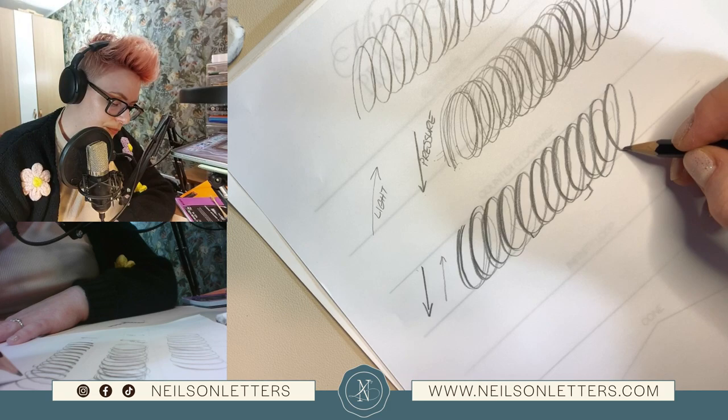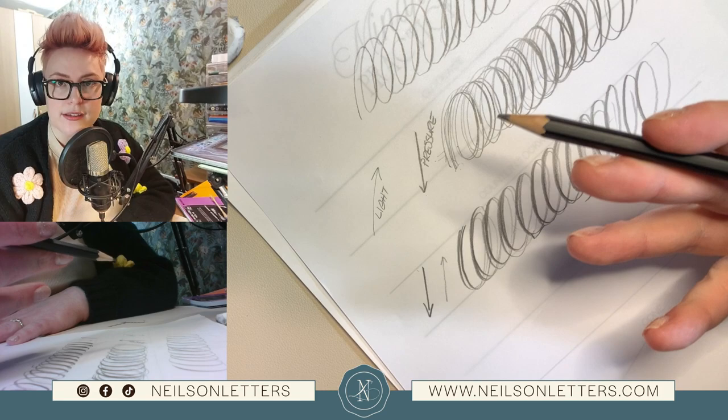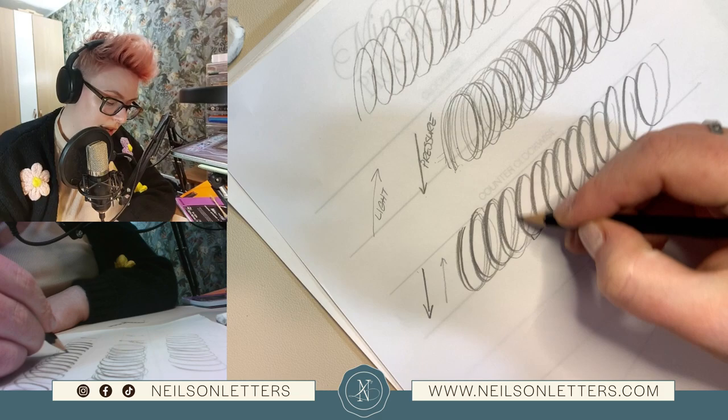But as we're doing this, I'll let you know why this is important. It's because copperplate is very much based on the pressure release of having thin hairlines and thick downstrokes. Getting this into your hand early is good because it's going to maybe make it a little easier when you start getting off a bit.